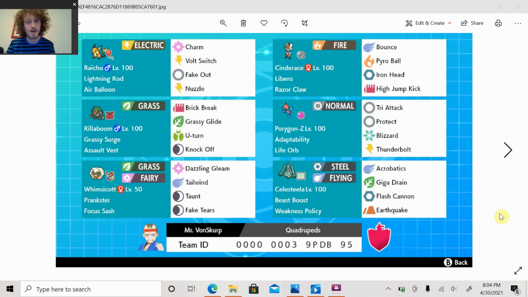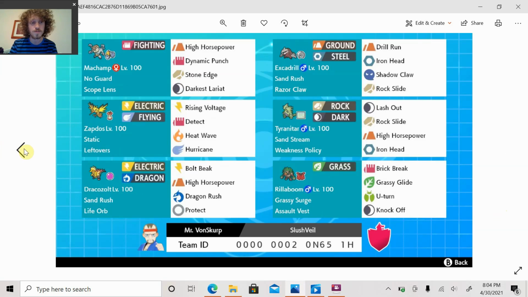But that's the team, and I think that pretty much covers the basic leads. Raichu Whimsicott, Whimsicott Porygon Z, Raichu Celesteela, Whimsicott Cinderace. You could even lead like Rillaboom Celesteela in some sort of random instance. I don't know, like Raichu Porygon Z, Raichu Cinderace. Raichu's a pretty good lead, but in general, I find myself leading Raichu Whimsicott the most, actually. So let's look at our next team.